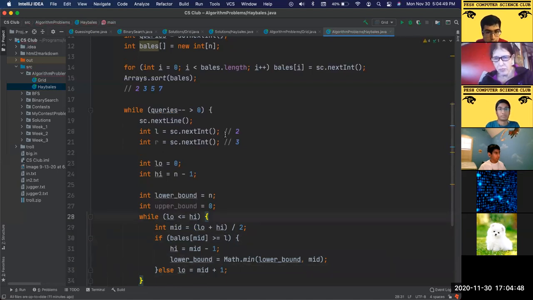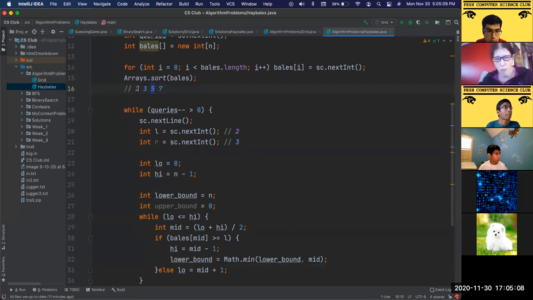So for example, let's say they wanted us to find how many hay bales there were from 2 to 3. And initially, our program started with this 5 over here. 5 is bigger than 2. So we can take our upper bound from 7 and shift it over to the left.